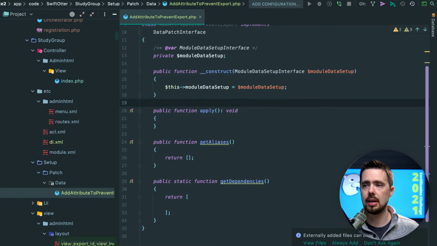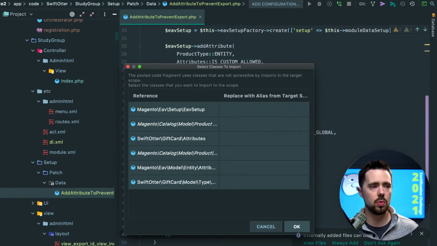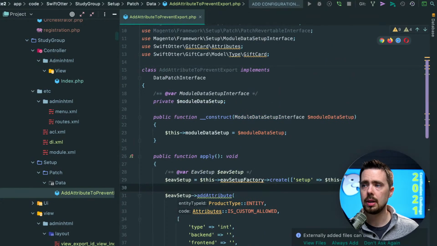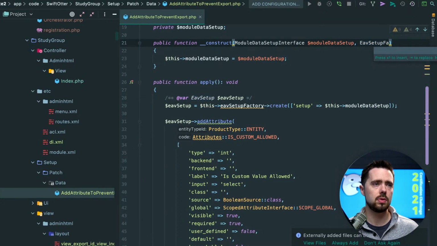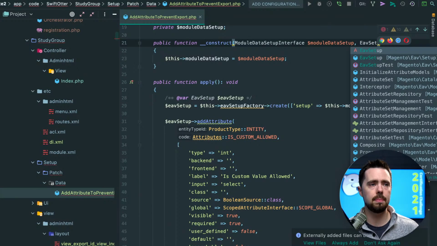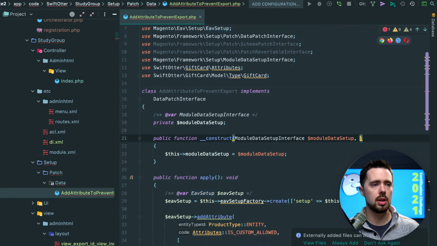Okay, so how do we create a given attribute? I'm going to copy in an attribute that I have used in the past. There's plenty of references on Stack Overflow. This is one of those kinds of things that I don't think it really matters where you get that from, but I'm just going to copy it in. All right, but we do need to specify some values here. So we have our module data setup, and I think the one thing that we're missing is our EAV setup factory. So I'm just going to grab EAV setup factory. Of course, maybe that hasn't been built out. I don't know what's going on. Let's see here, EAV setup. And I don't see a factory for this yet. Okay. Oh, come on. There we go. So we're just going to import EAV setup.